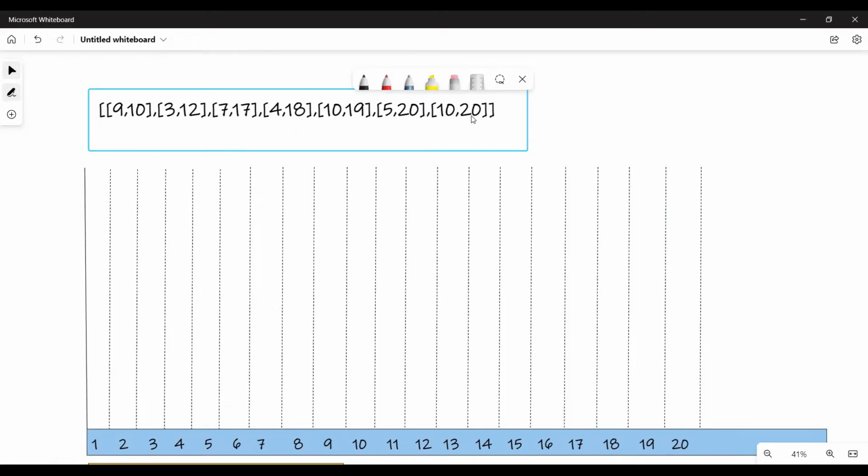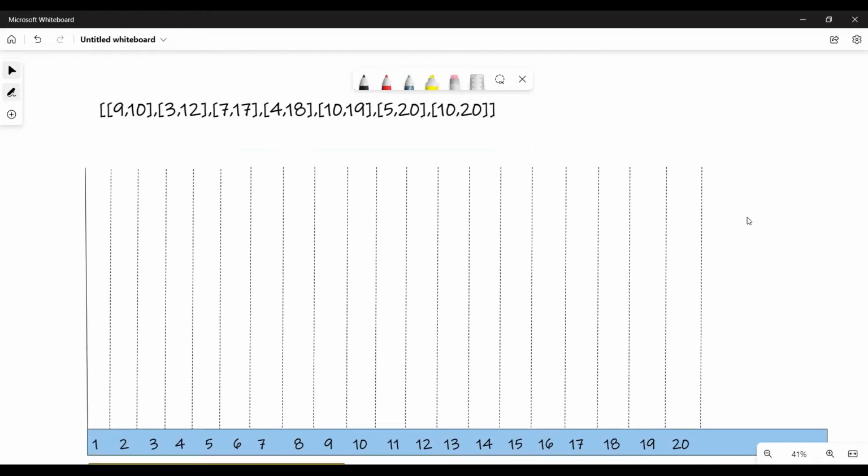So when 20 is the maximum number of days, that means whatever course we have in our courses list, all of them should be completed on or before the 20th day, right? Thus we can maximize the number of courses we can take, right? So that was the idea we have. So how will we go ahead and do that? Let's do this one by one.